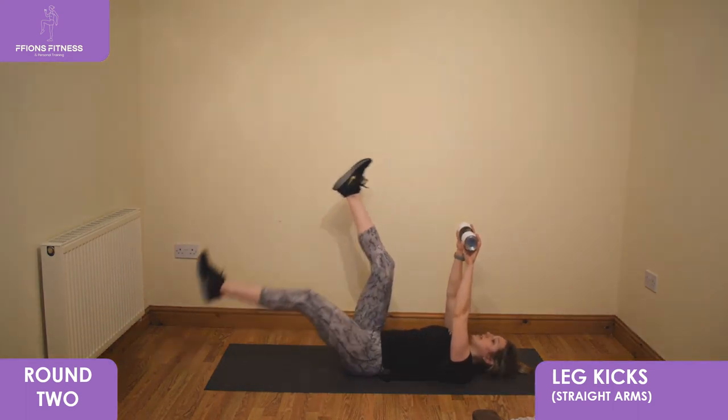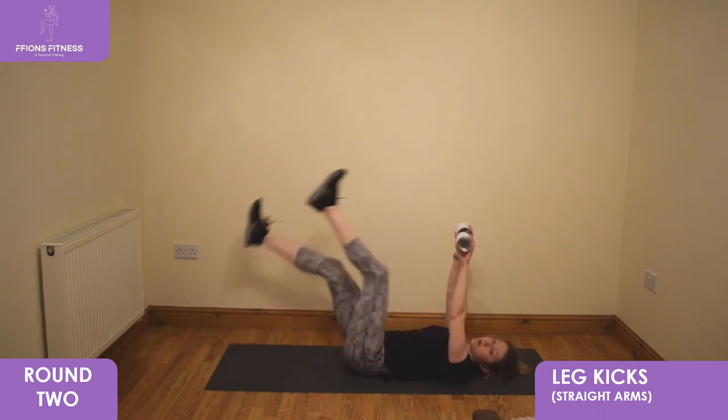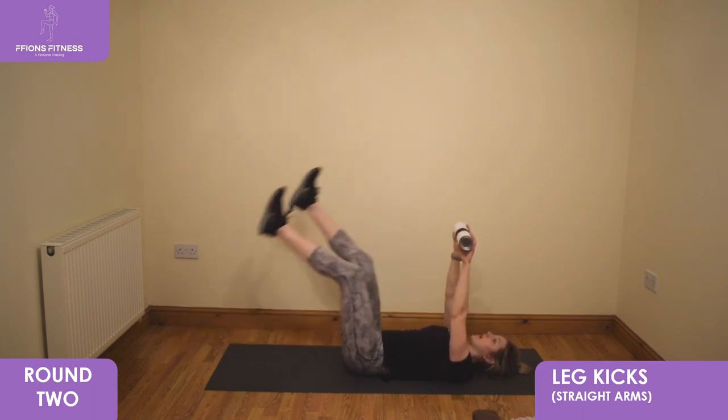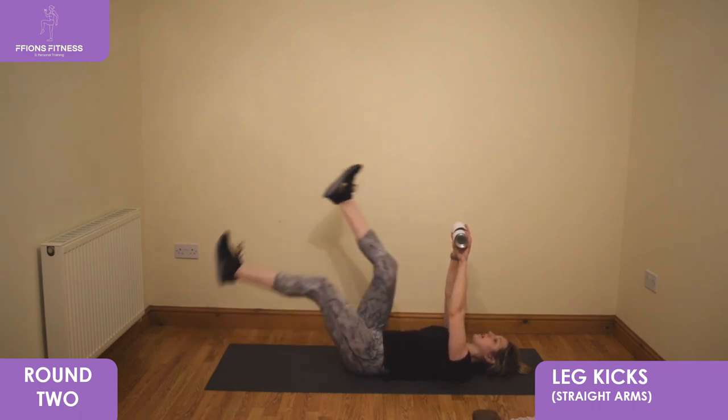5, 4, 3, 2, 1. One leg at a time. Big kicks. Alternate from side to side. Keep reaching all the way up and through. Kick up, kick down. Really contract with their muscles. Keep that upper body still. Reach all the way to the floor. Kick all the way back up towards your hands.